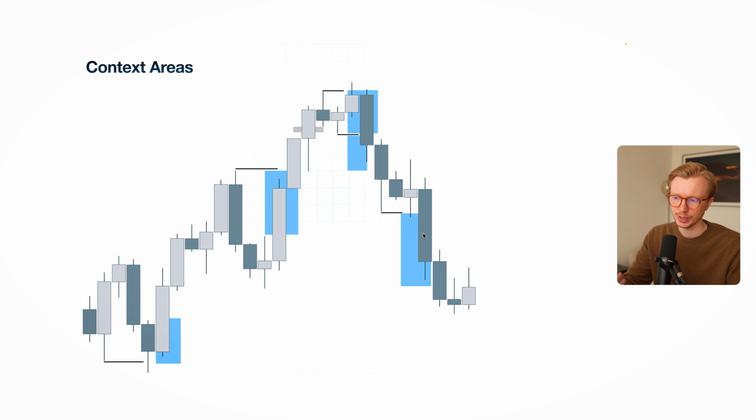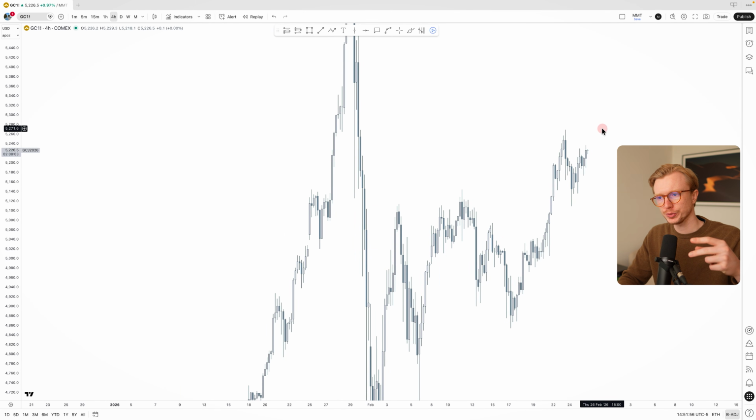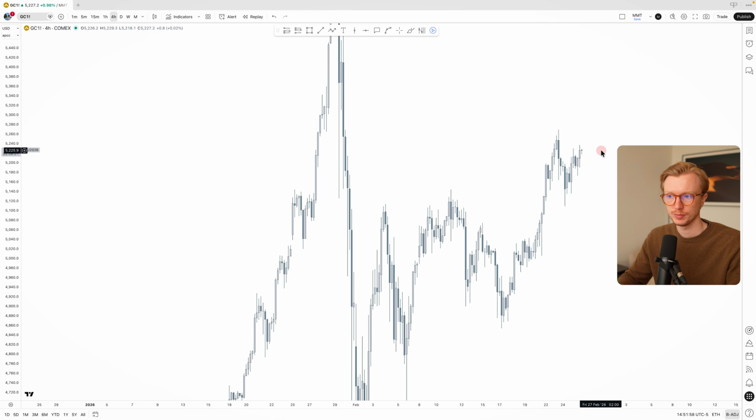This keeps happening. So if we continue right here, then there are so many context areas. For example, right now, if we respect that swing high right there, then respecting a premium array, we can target a discount array right there. So that in itself is again a context area. So I would like to dive into 2 examples of the trades that I actually took this week that we are in.